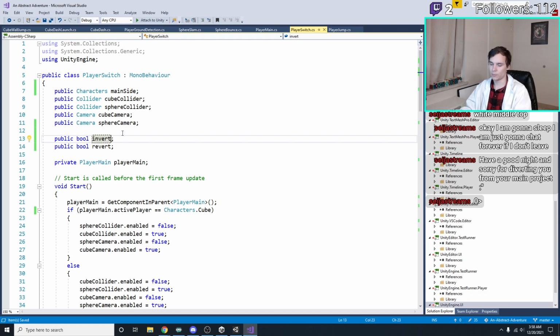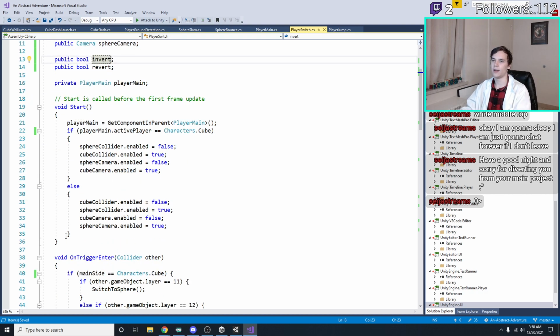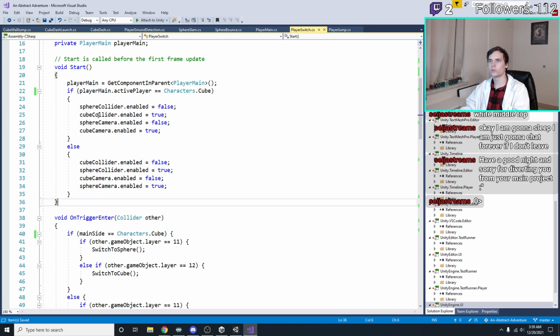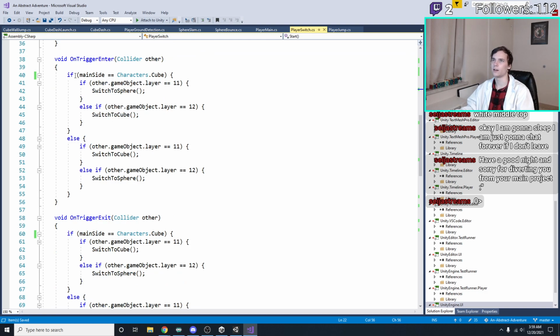In theory these will both start being false. Interesting, I'm just realizing I don't think this code will ever run, because the active player will always be... I don't think I want a cube. It'll be whatever the main thing is, but main won't necessarily be cube. Never mind.